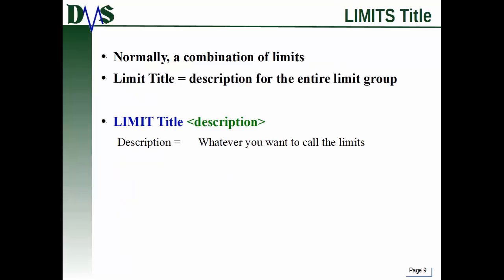Okay, now let's take a quick little break to describe some of the lighter sides of this. The limits title command. Like I said before, normally you're going to describe a set of limits, several of them in a row. And you'll probably want to give a title to describe that entire limit group. The way you do that is you type limit, title, and then whatever description you want to call the limits.